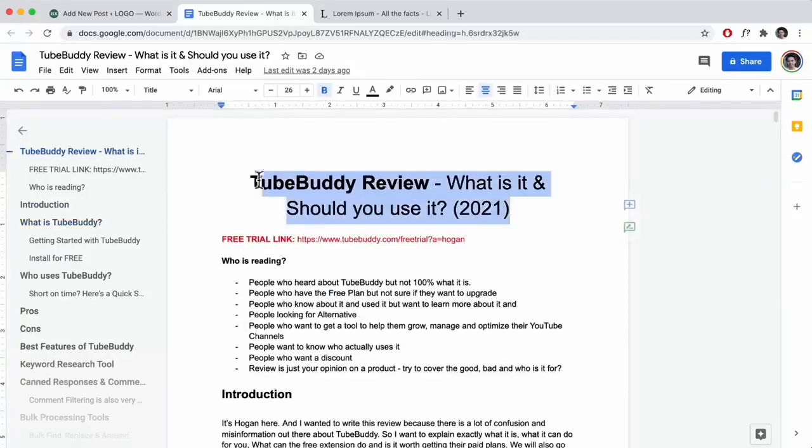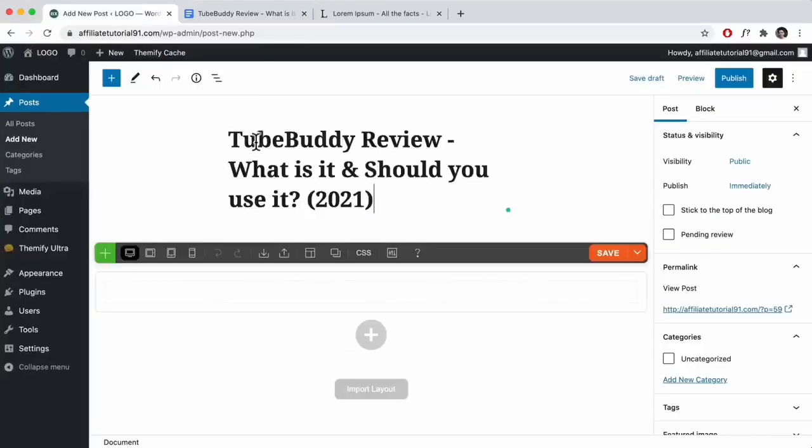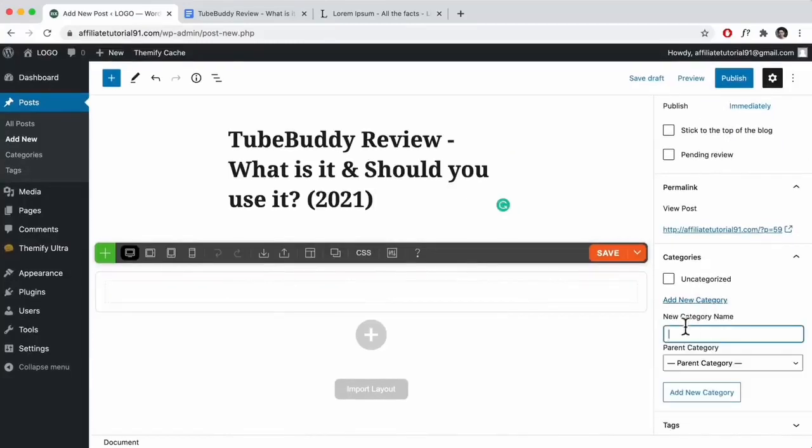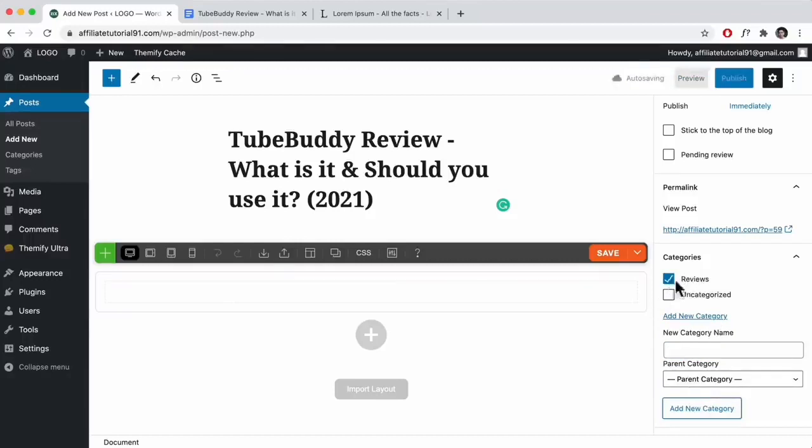So then all we need to do is just copy and paste basically. So copy and then just paste in your title, scrolling down, and we're going to add in a new category. So this one is going to be reviews. Okay, so if you have comparison, it might be comparison. If you have some other category, for example, like how to or tutorial or news, just write in your specific category and add new, and then make sure that is selected.